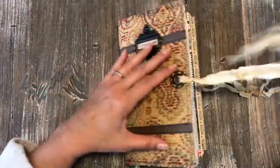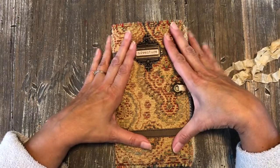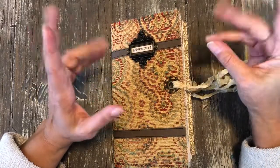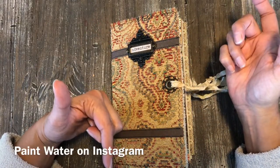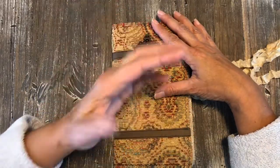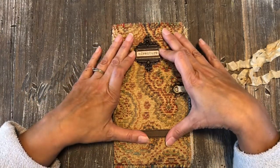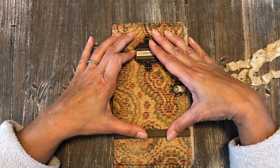She has a place to put her name with an ex libris, and the back is blank. That's my traveler's notebook — or carpetbagger traveler's notebook — share for today. I'm working on some leather-bound mini junk journals and hope to have those done soon. I already made a prototype that's on my Instagram under 'paint water.' They're really cute and made from repurposed leather. Thanks so much for watching — hope you have a great weekend!